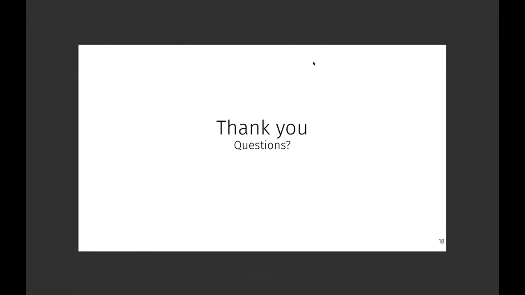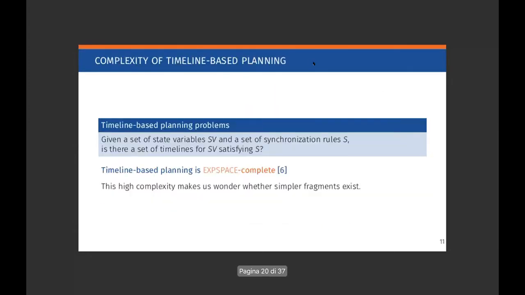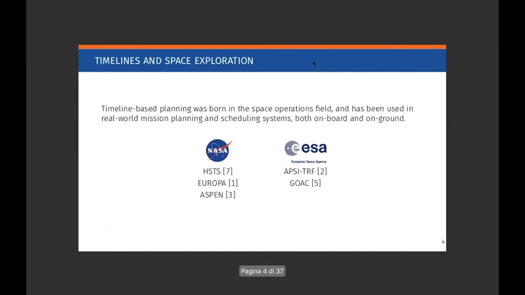I was wondering, Nicola, how far away you are from a working implementation of this? Well, we are not focusing on that kind of issue. I mean, the working timeline-based planners are quite developed. These are all the names of the systems. So Europa, for example, or Aspen. Aspen is being used by the European Space Agency in collaboration with NASA to plan the scientific measurements of the Rosetta space mission, which landed the rover on the comet some years ago. So these are quite well-developed systems.